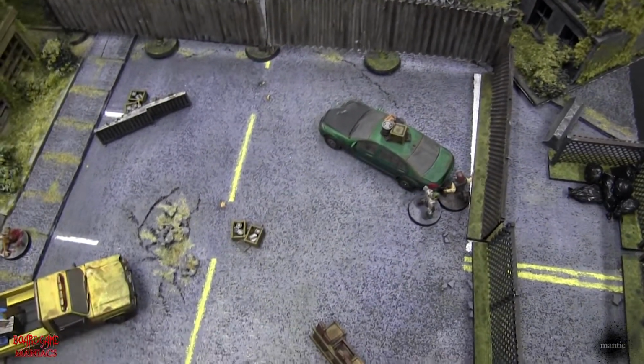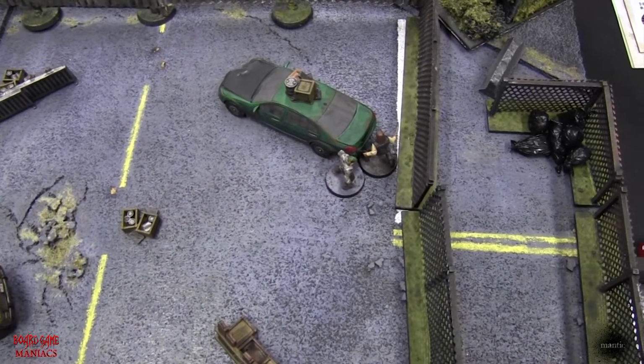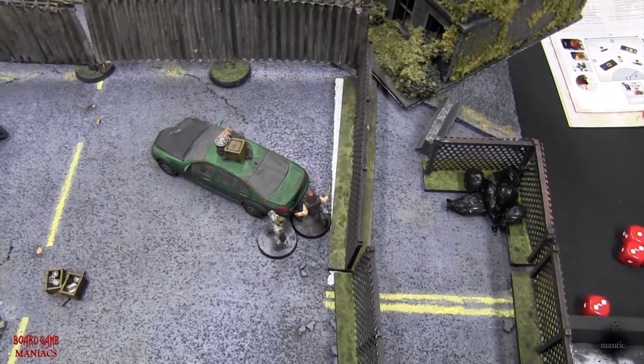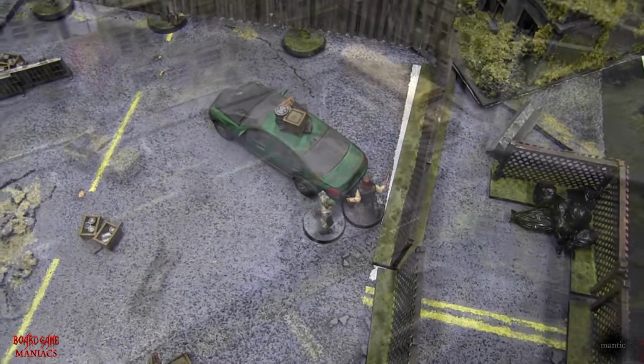Start of the event phase, you check the kill zone, but we already know he's in contact with him, so we don't have to do that. So the next thing we're going to do is draw the event card, see what happens. Hopefully nothing negative is going to happen, hopefully.